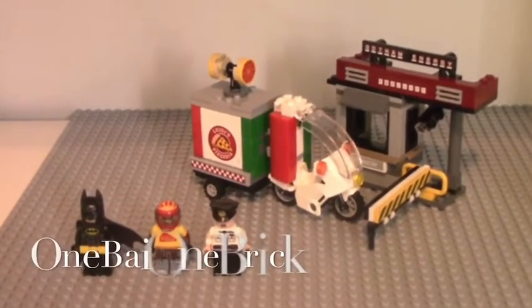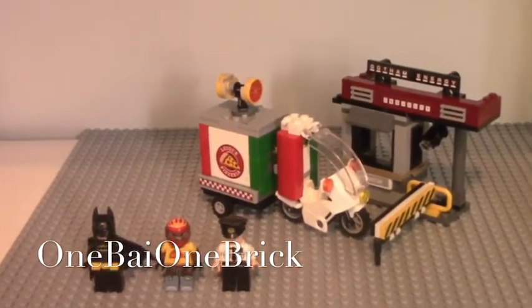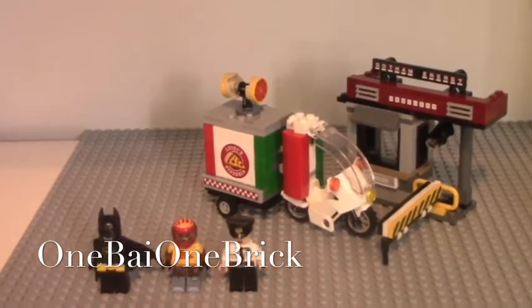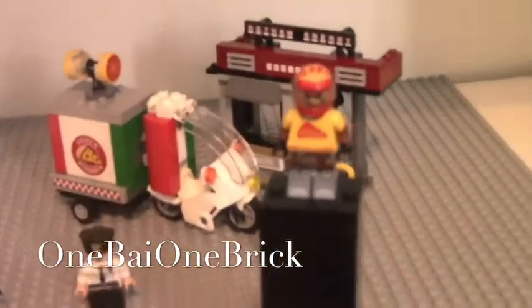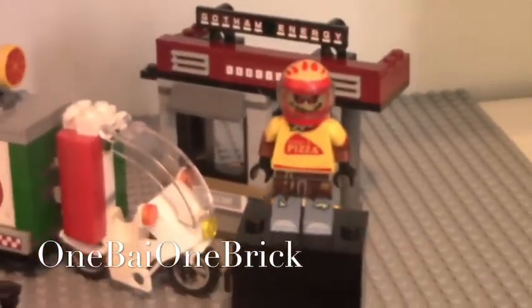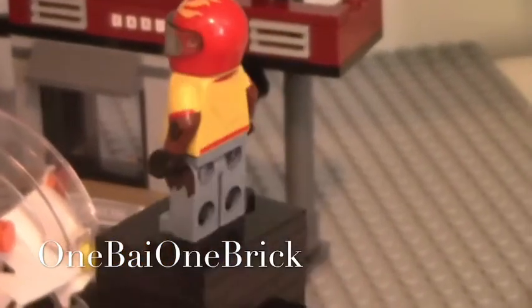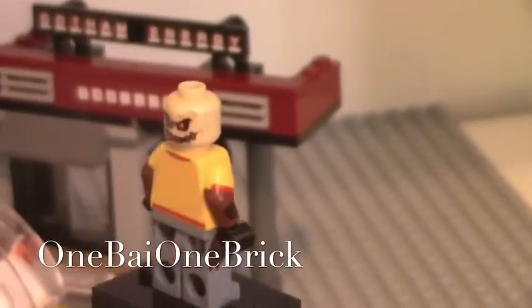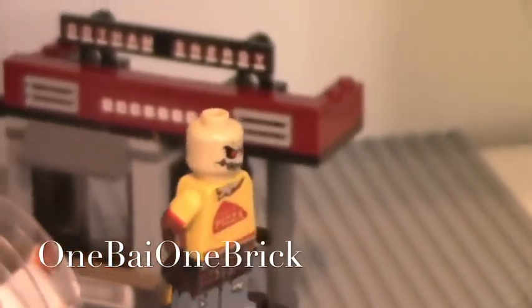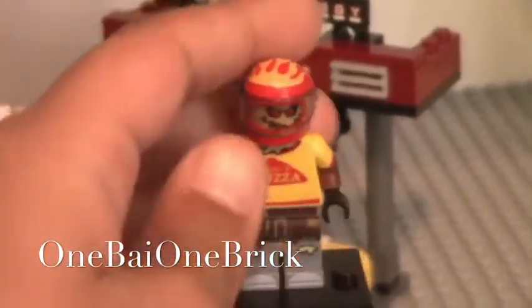By One Brick here, and today I'll be revealing the Lego Batman Movie Scarecrow Special Delivery, set number 70910. So yeah, let's take a look at those minifigures first. Our first minifigure is Scarecrow. I think it looks really good, personally. Show you 360. Has some art printing and some lead printing. It does have another face, which I will show you. And it has the torso print. So this one's just exclusive to this set. So yeah, that is Scarecrow.